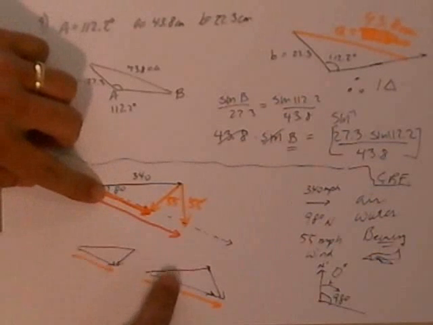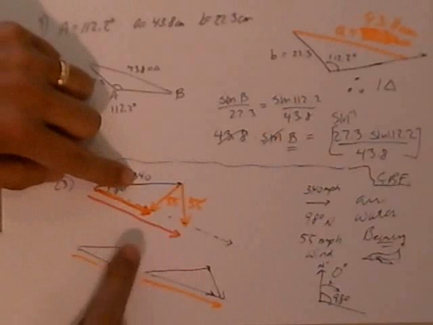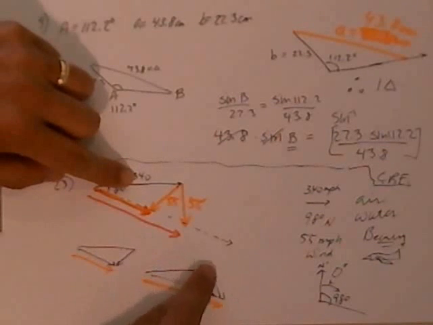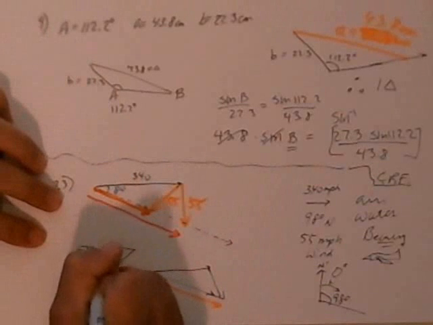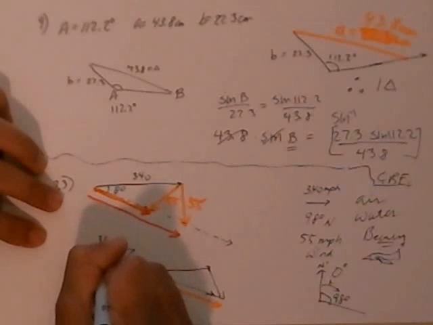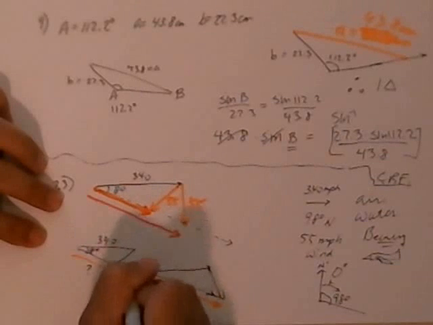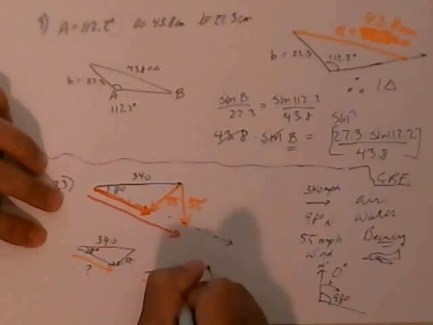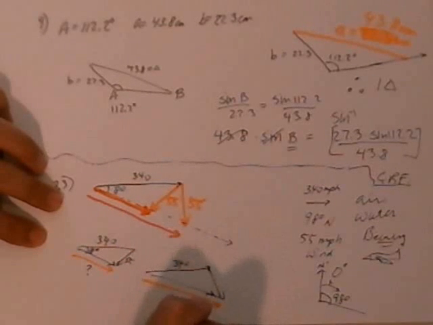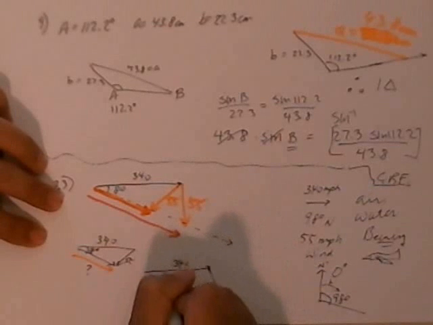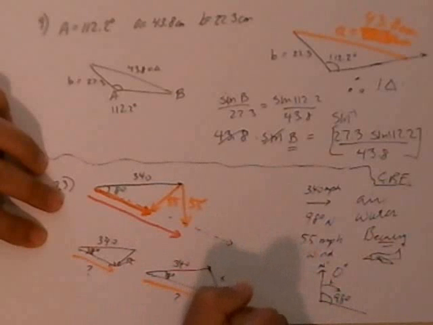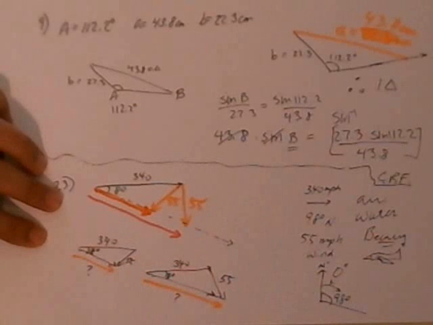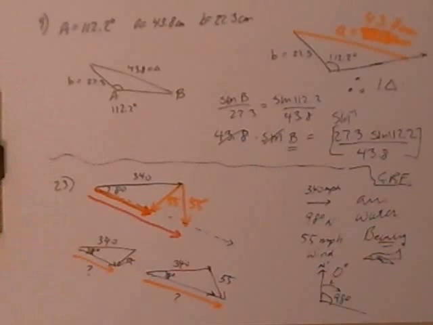Again, this is going to be 8 degrees. This is going to be 340. That's 55. So I'm going to give you a little bit extra information. That's 8 degrees. That's 340. You have to figure out what this is. That's 55. This is also 340. This is what you're looking for. That's also 8 degrees right here. And this is also 55. Hopefully that should be enough to get you started and finish this problem.